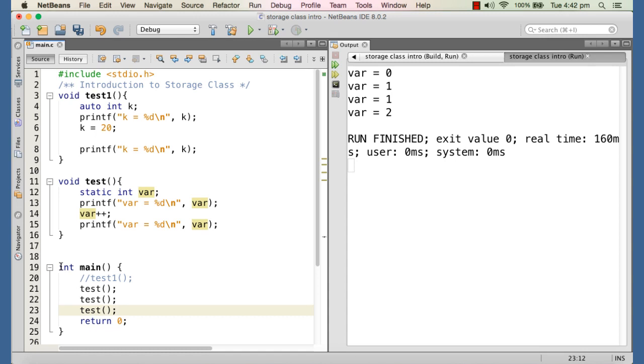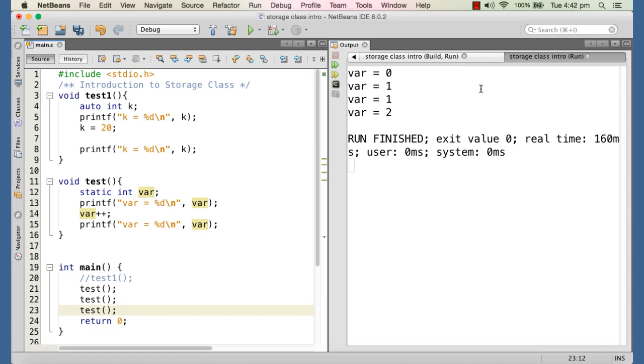So the lifetime of the static variable is equal to the lifetime of the program, and if we want to retain a value in a function, then we can use statics within the function or any block. So it will be there, and the initial value for the static variables is always 0.